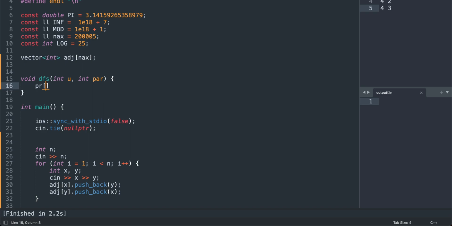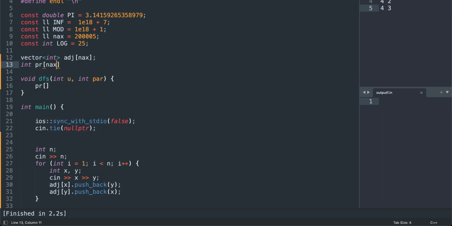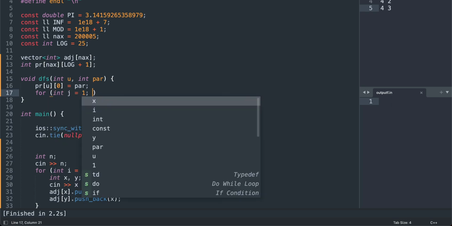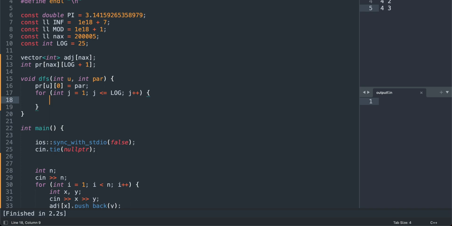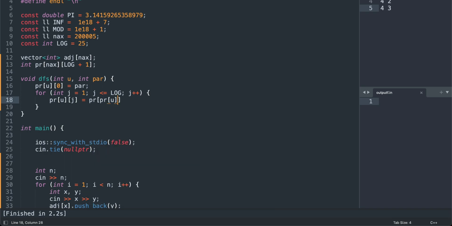I think we will have to create a vector of int parent of, so log of n, so nth parent of, so 2 raised to jth parent of i. You can say the direct parent of u is the parent only, and let's go and calculate for all the j, j is equal to 1 to log. So parent of u, 2 raised to jth parent of u is: take a jump of 2 raised to j minus 1 from u, and from there again take a jump of 2 raised to j minus 1. Okay, it will calculate this.